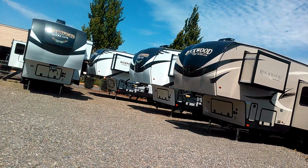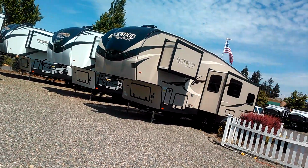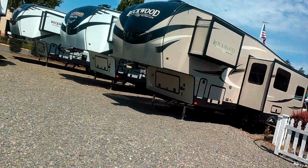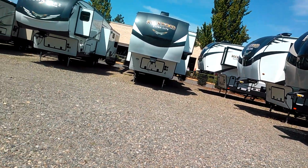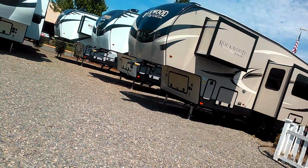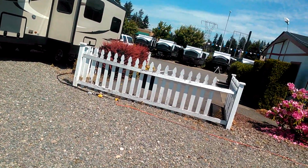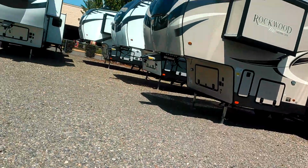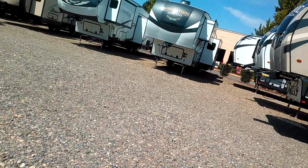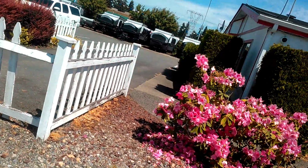Double slides or whatever. Oh, I'm definitely gonna buy one. It's just which one I'm going to buy. And I'm gonna buy one possibly by next week. I'm just coming to look around at different ones because I live right up the street. So I'm definitely gonna buy one. That's a definite thing. I'm just going to see which one I want, and what I want. All right. Okay. Have a great day, man.